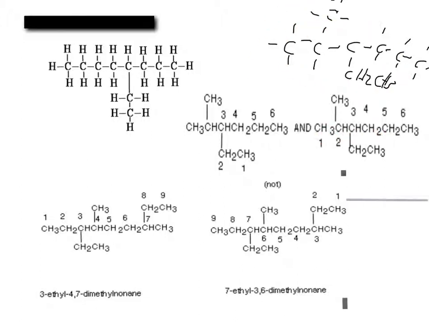But we've drawn it out and we can see that we have 6 carbons, single bonds only, so we have a hexane, and then we need to label these 2 chains that are coming off. Now when we name these chains coming off, if there's more than one substituent group, and we have a substituent group here of 1 carbon, and we have a substituent group here of 2 carbons, then the substituents are going to be listed in alphabetical order, not arranged according to the number of their positions.